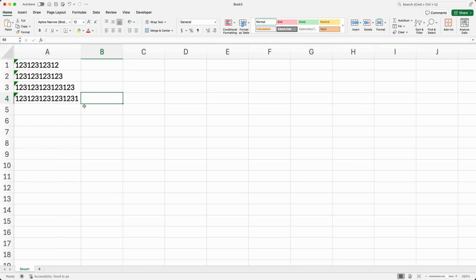I hope this will help you to import the data into Excel from whichever format you have, and if you face any situation, you will be able to tackle it.